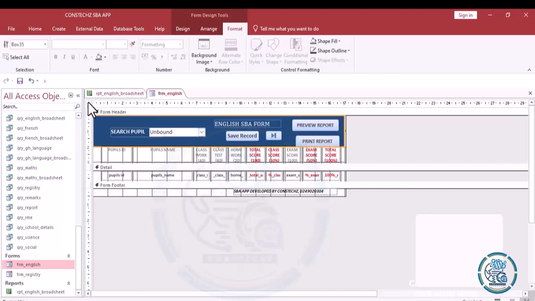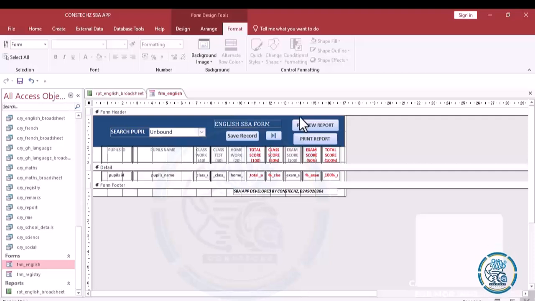So select here and select it. Remove it. Okay, so if you are okay with it, you can reduce the size depending on you.